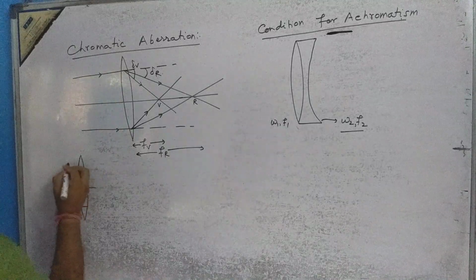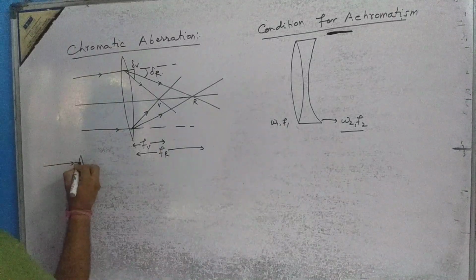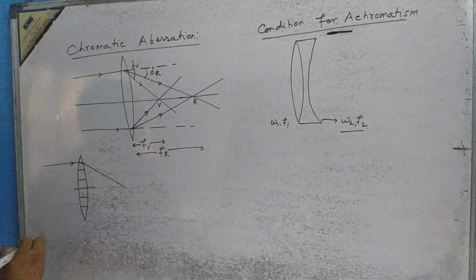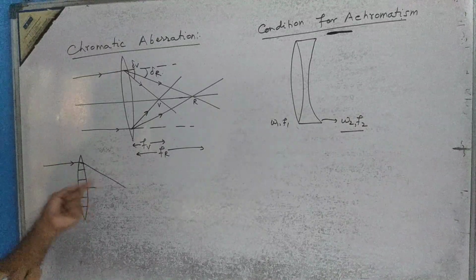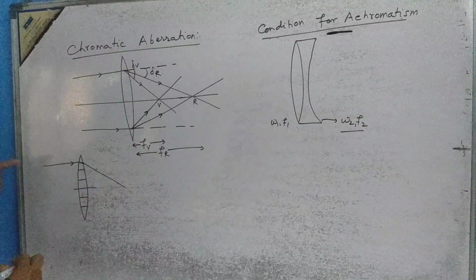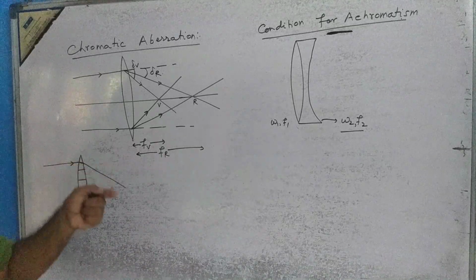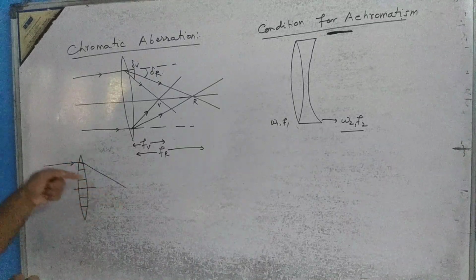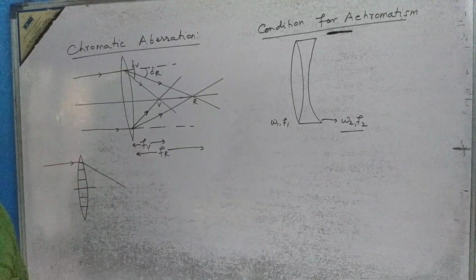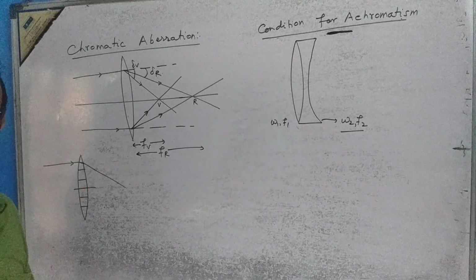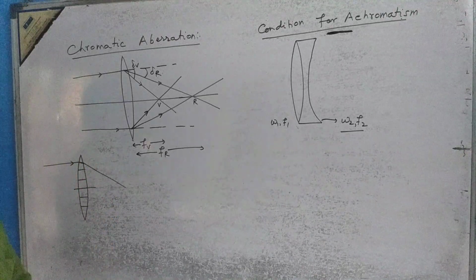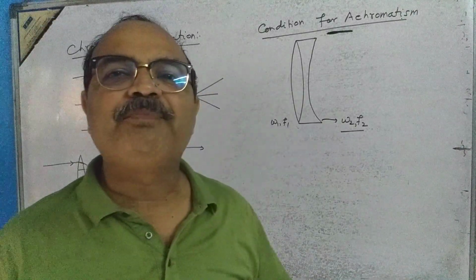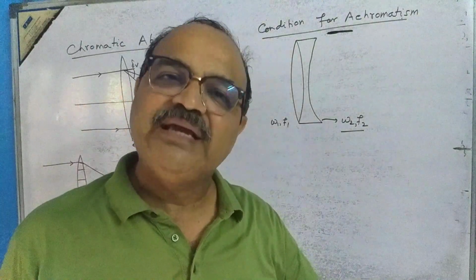We can think of this thin lens as made up of these prisms. So obviously, what will happen when a ray of light falls on it? It will move towards the base, and ultimately it will go like this. Prismatic action. It is falling as a horizontal ray, it is being refracted towards the normal, and then away from the normal. It is a convergent lens, a convex lens. In this way, it has the prismatic action. And chromatic aberration is due to the prismatic action of a thin lens.